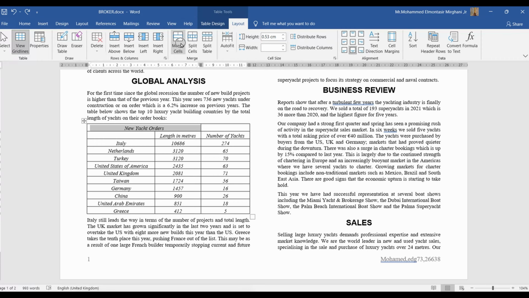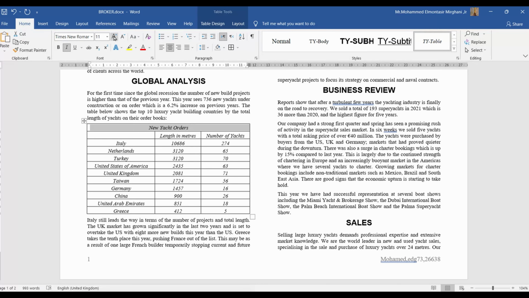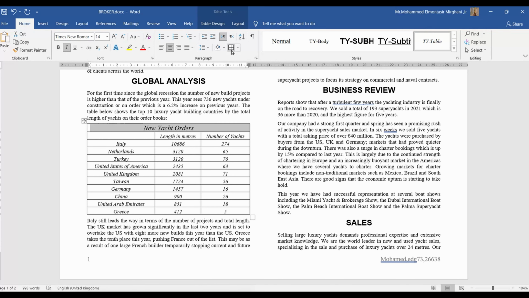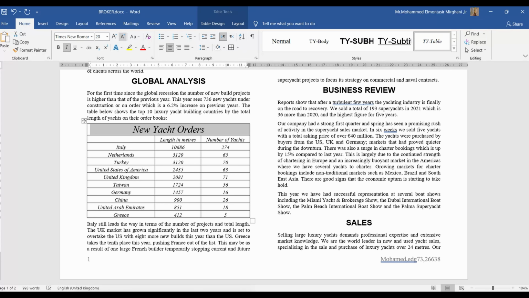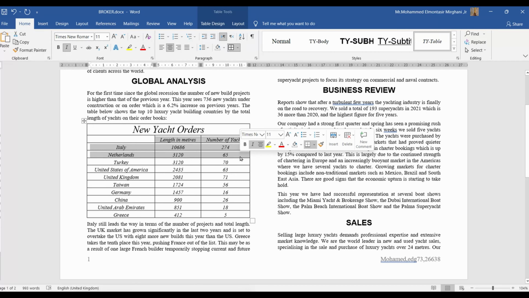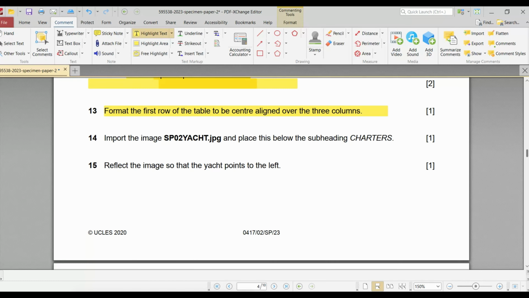Click on it to merge the cells. You can center it by highlighting it and centering it from here. You can also give it a little bit of space. And now it's centered over the columns. If we resize and increase the size, it's centered over those 3 columns. So this is how I can answer this question.